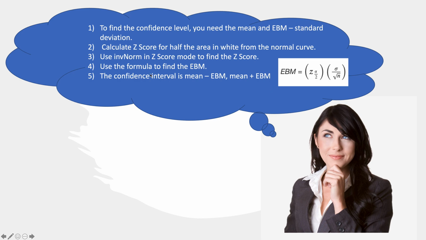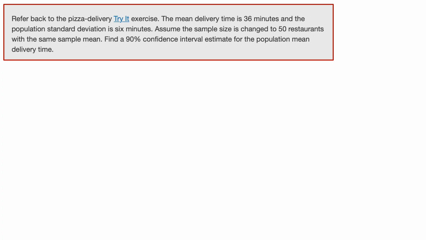And then to get the final answer, I do the mean minus the error bound, the result of this calculation, and the mean plus the error bound. And that gives me that green on either side of the high point with the symmetry. So that is what we're going to look to do. How do we do that? Well, let's try a few in a row; that really helps us understand what this is.